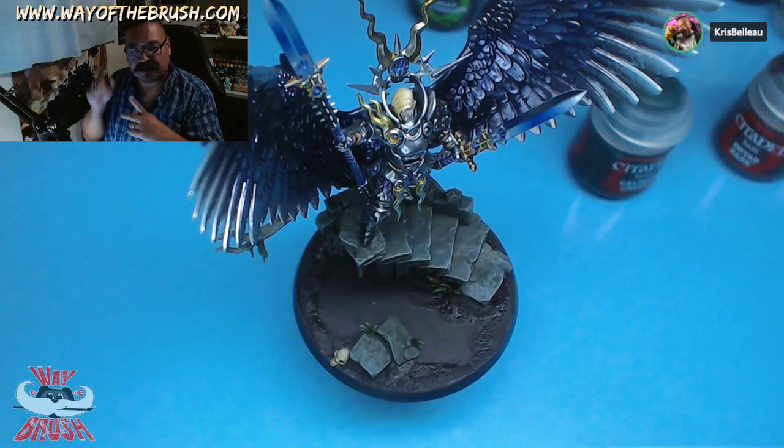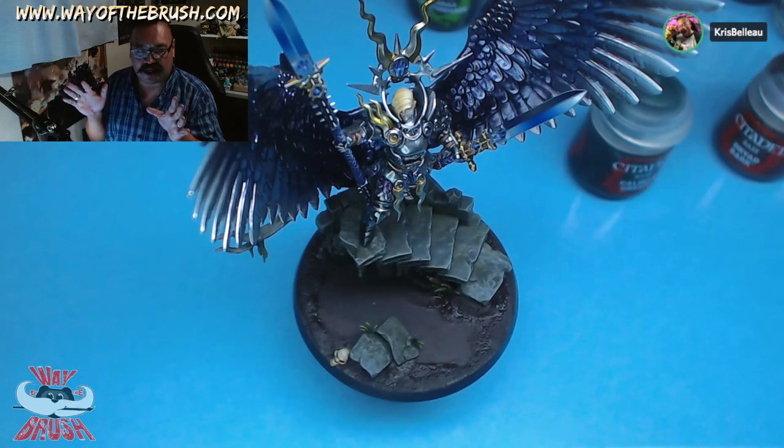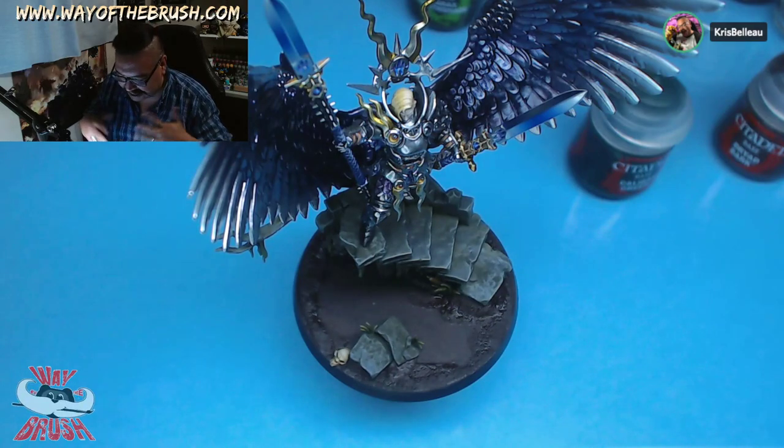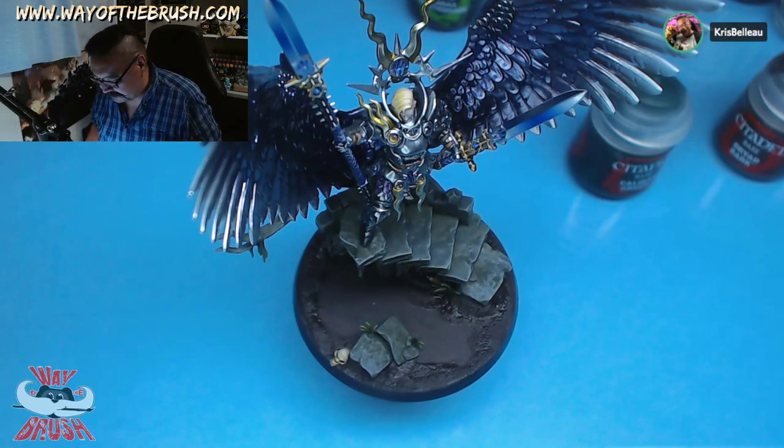Because we're going to use retarder medium, we're going to have plenty of time to play with the color and move it around and get some really nice, swirly, misty type of things. I don't know. But that's the plan.